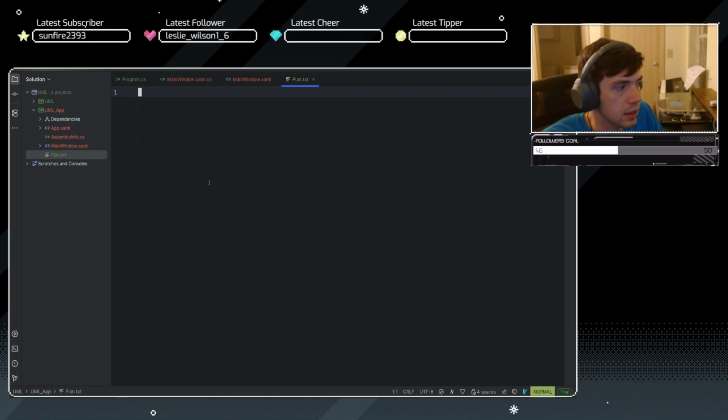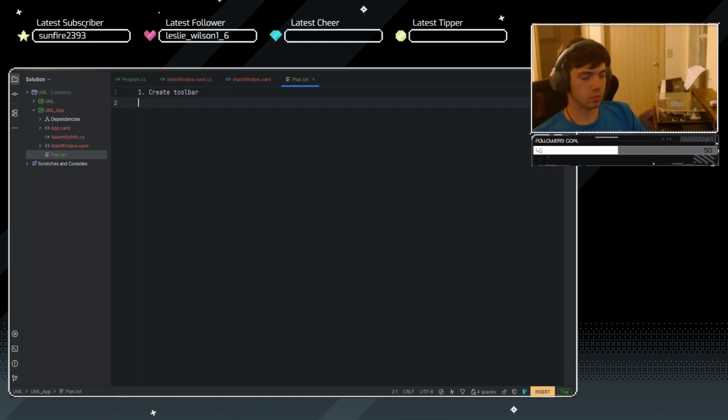And then we're gonna go ahead and step one is gonna be, I don't even know. So first off, I want to create a toolbar. Create a button for making boxes.